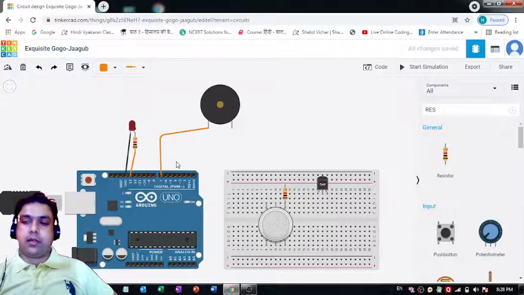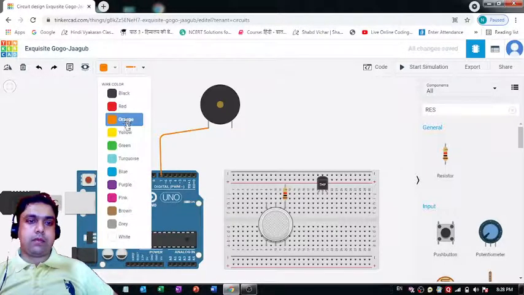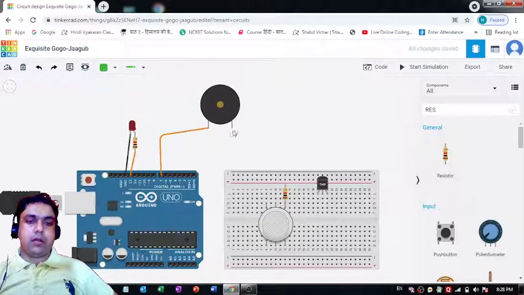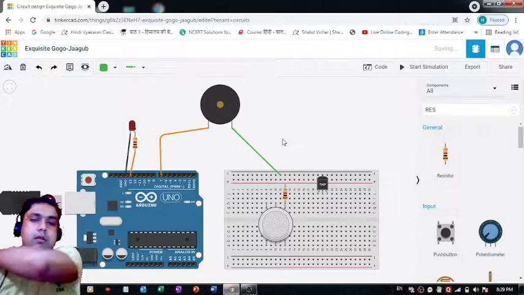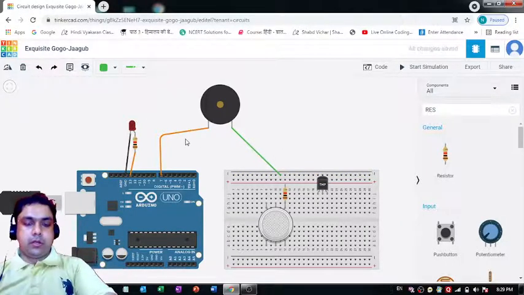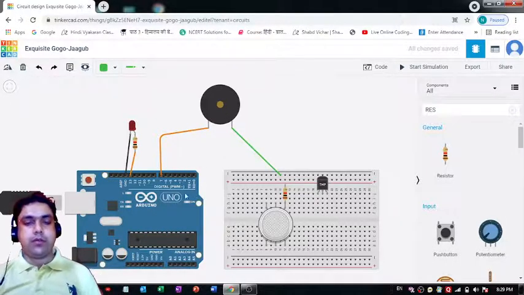And then we can take this green wire and connect this negative terminal to this negative terminal over here. So we successfully connected both the terminals of this piezo with the circuit.